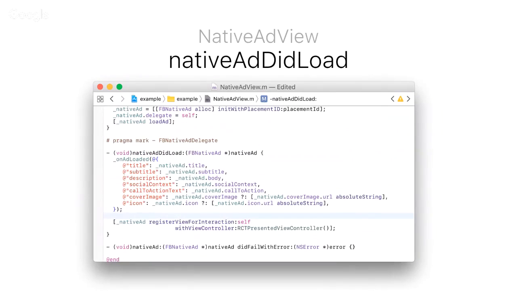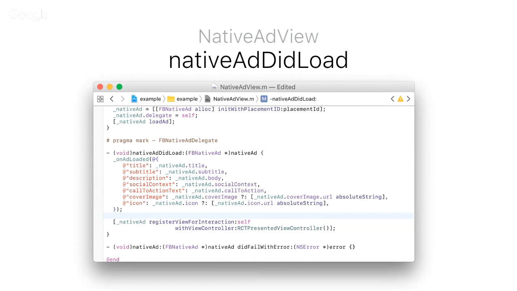So we have the didLoad method, and we have the onAdLoaded block. What we'll do is just pass back an object containing all the properties like title, subtitle, body, social context. All these properties are described in the FB documentation, so you can check it out.